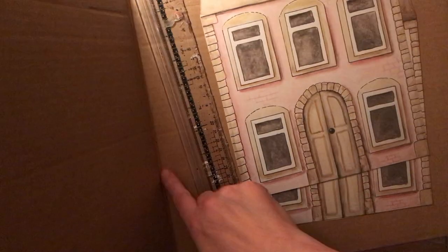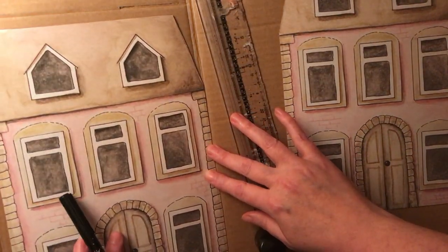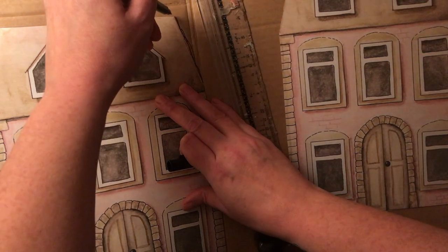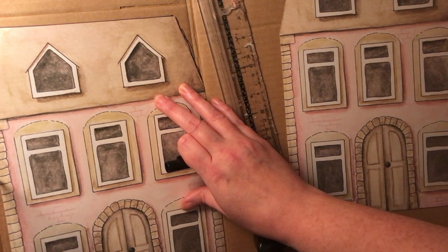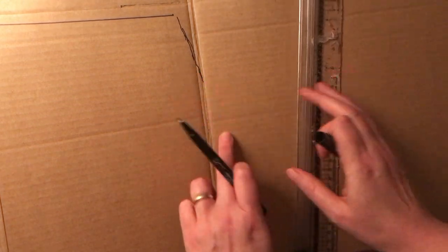I've found a box with a bend in it already, so make use of these bends for the side of it. What we're going to do is put that one, align it to the bottom, and then you're just going to rough sketch around the house like that. Okay, and then depending on how big you want your spine.